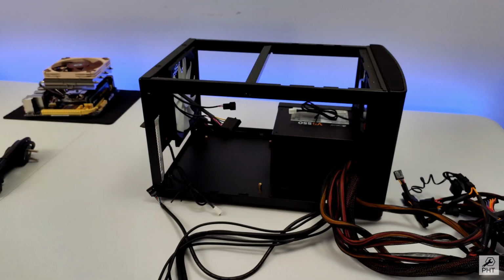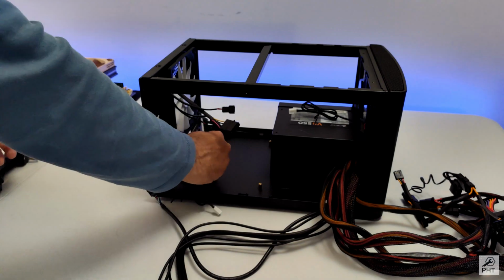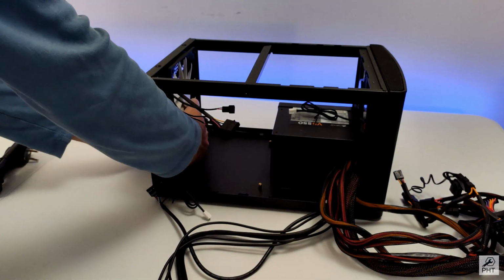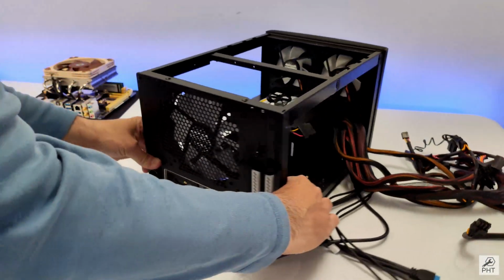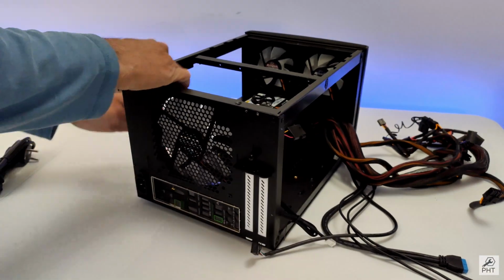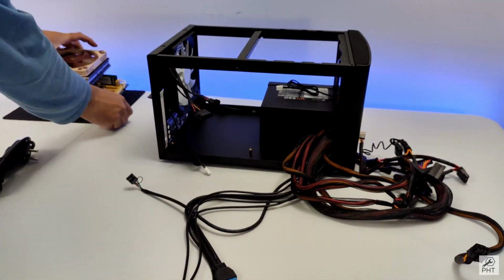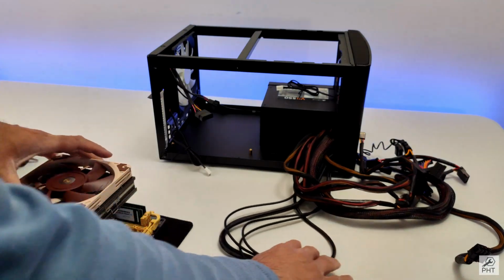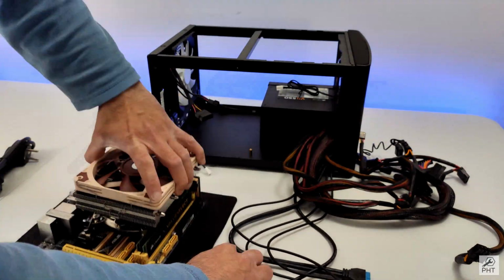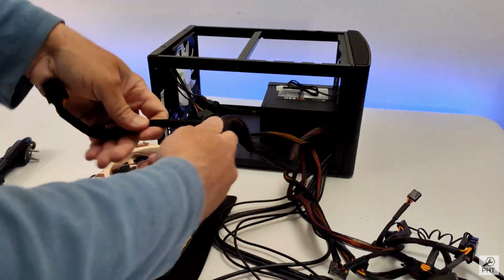Now it's time to put in our motherboard. Let's install the IO shield. Go like this. Now let's see which of the connectors we can already fit in on this motherboard before it goes in. Power connector, EPS connector, we need both of these.